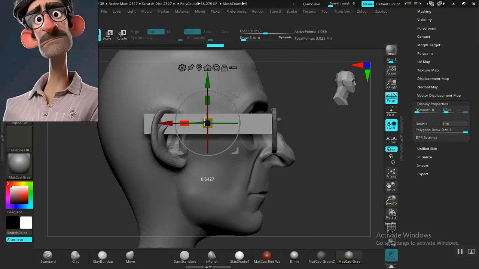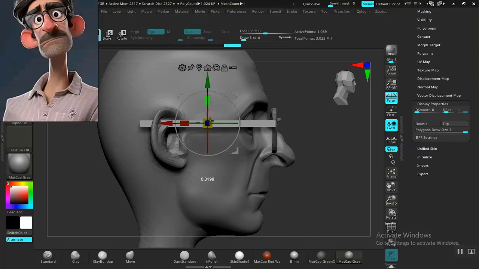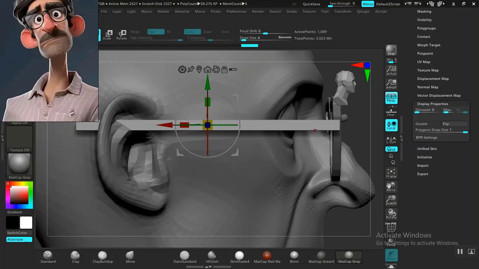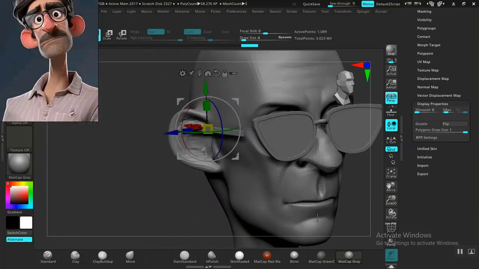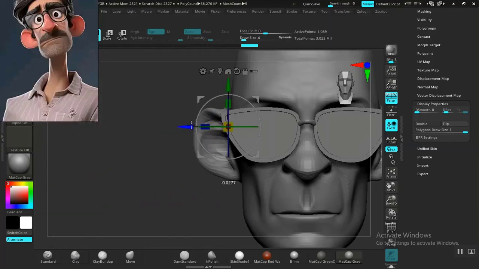This is way too long. Somewhere around here should be fine. This size should be fine. Let's see the thickness for this. Something around here.